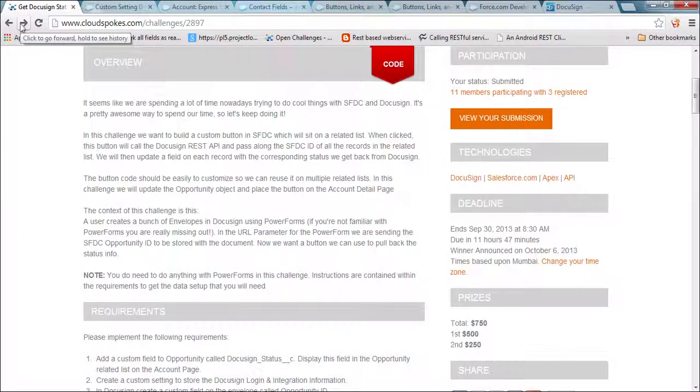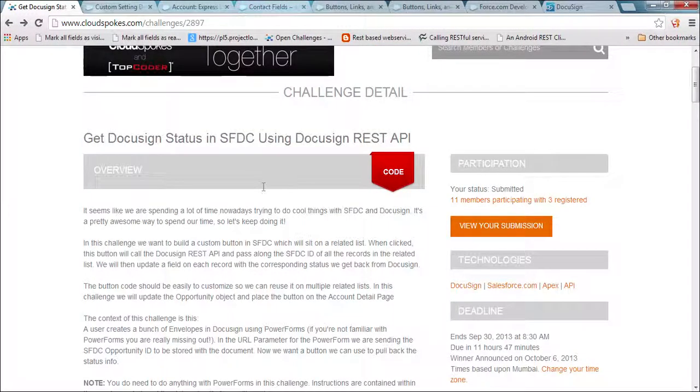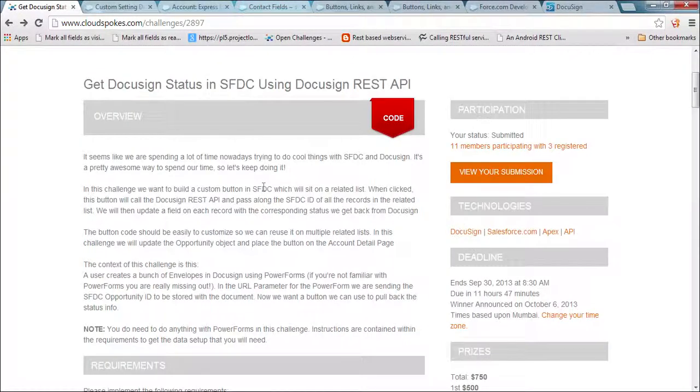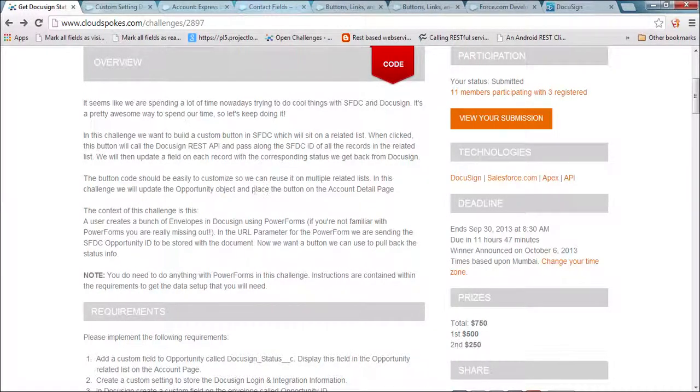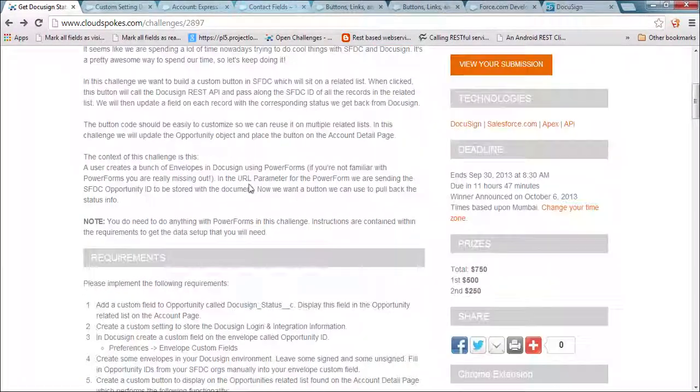Hey guys, welcome to the code walkthrough part 1 video of challenge 2897. The main intention of this video is to show you how easy it is to configure the button we have developed for multiple objects.